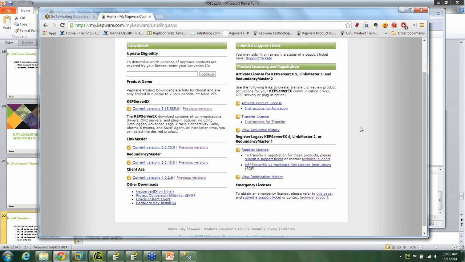Question from Roman: how is it possible to synchronize tags between a UA server and a UA client, inclusive of description, unit, etc., in an easy way? Is synchronization possible automatically? For our UA client driver, that is not necessarily possible. If you're talking about adding tags to the UA server and the UA client automatically getting those updates, that's not possible with our UA client driver currently. You would need to do what's called a browse to that UA server to look for any new tags and create a subscription to any new tags that you've added.